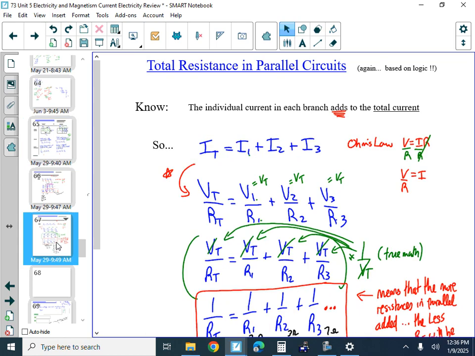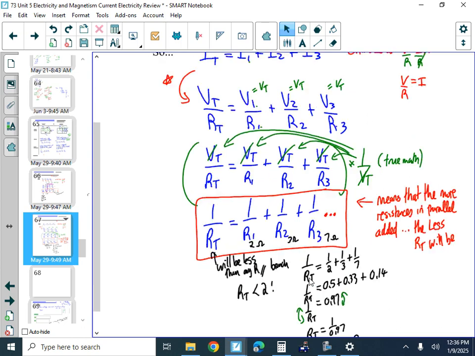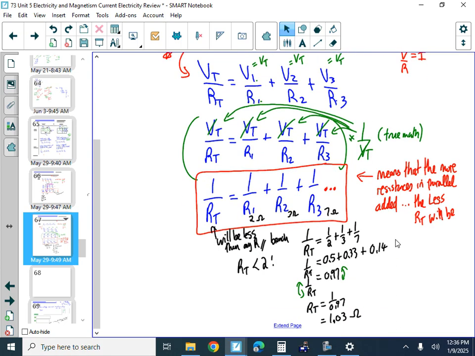Each time you add a resistor, the resistance gets a little smaller, a little smaller. Okay, so it's definitely going to be smaller than any of these, the total. So if you add up 0.5, 0.33, and 0.41, and then you solve for the total, it ends up less than the 2. Okay? So you have to recognize here, you can't just flip this and change it to be total resistance equals 2 plus 3 plus 7. Because, math, it's not how numbers work.